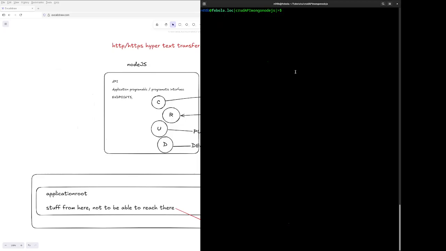We need this minimalistic as possible web server. In this case, in the world of nodeJS, they use this Express. We will install it like this.